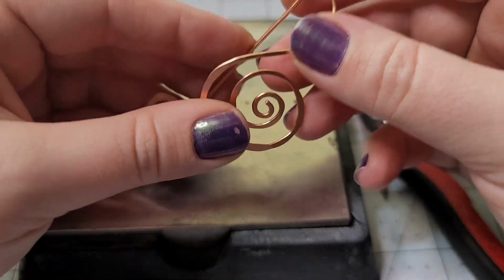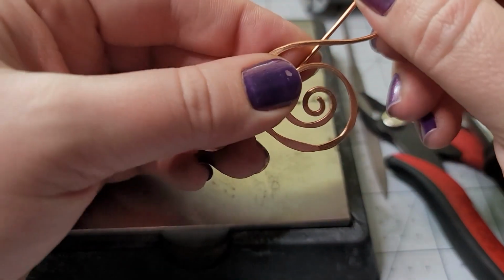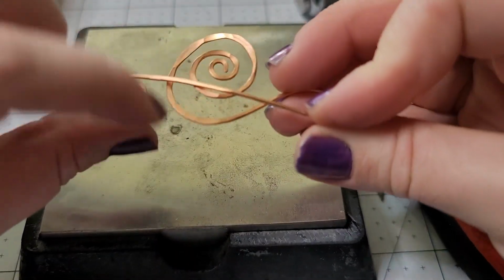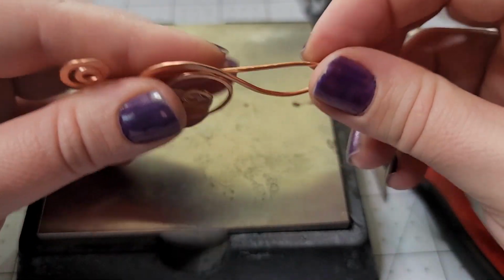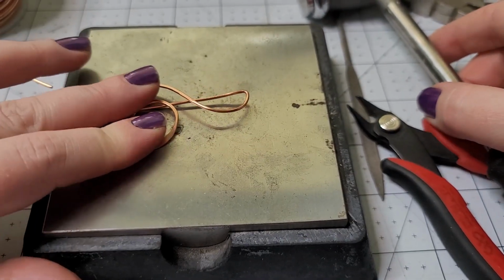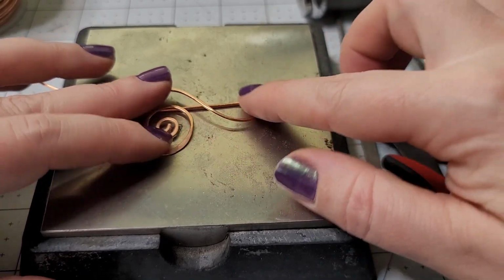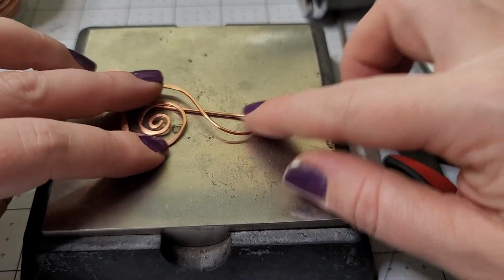And I'm sorry, I don't mean to bump the tripod so much, but now we can lay this down like that. We were able to do the hammering on both pieces without them pinching into each other. And now I'm going to just hold this down and I'm going to hammer, avoiding this cross section. I'm just going to hammer and get a nice little bit of spread up on this section.